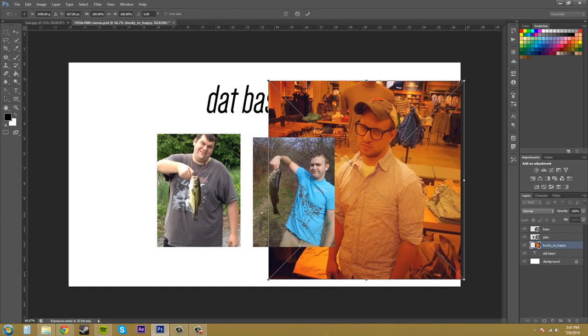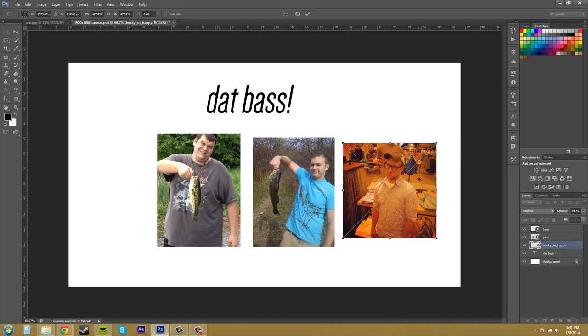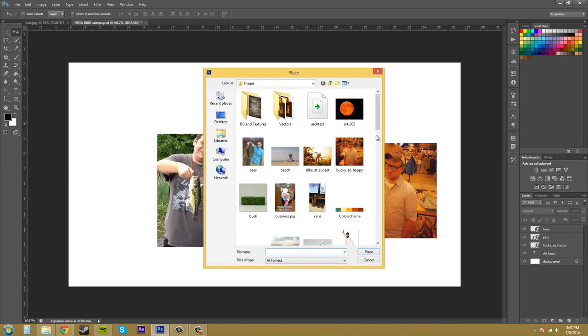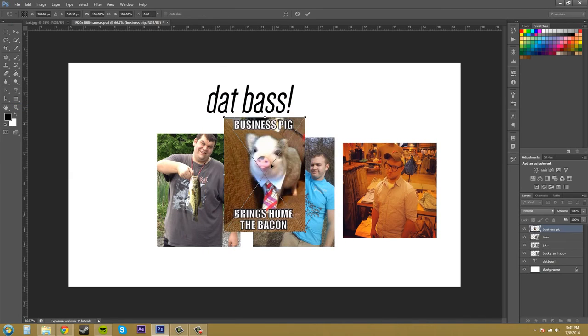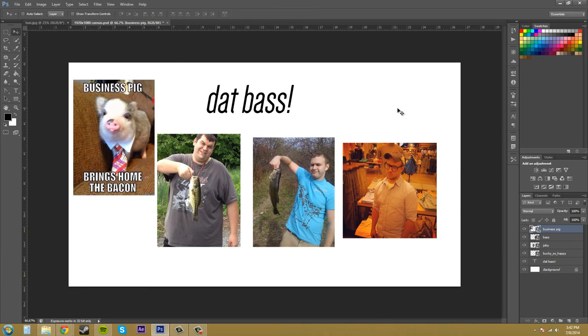Now when you place it, it allows you to scale and everything like that, so you have that choice. And then the last way to add an image, or to add a new layer, is File, and then Place, and you'll be able to select whatever you want. I'll select this because I don't have to resize it, and I just hit enter, and there we go. So there are some ways to create new layers.